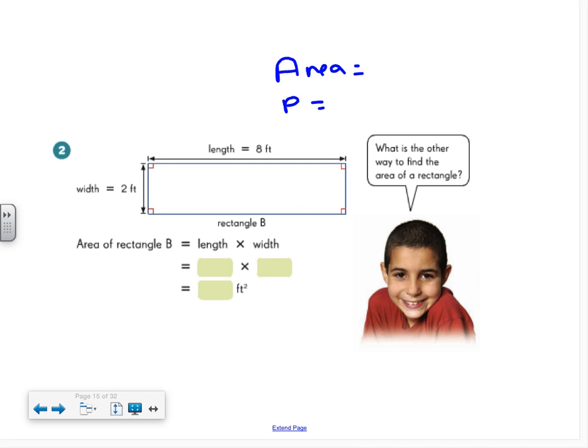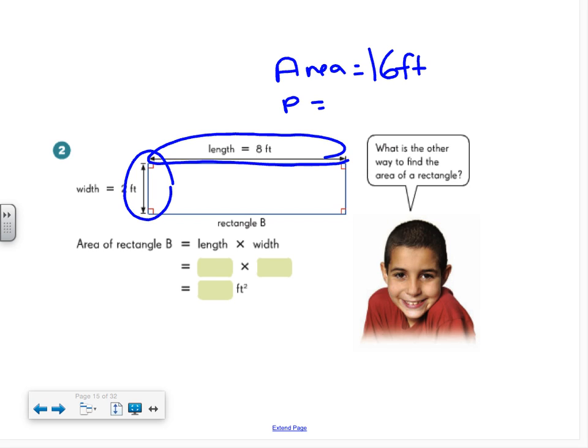All right, if I'm going to find the area of this, again, I know that the length is 8 feet long, so I would have 8 squares going across, and width is 2 feet down, so I have 2 down. Well, total, 8 times 2 is 16, so the area is 16 feet, and I'm hoping you're thinking that I'm missing something, and you're right, it's the squared. Or you could do 16 square feet, you could write it like that. Either way, it would be squared.